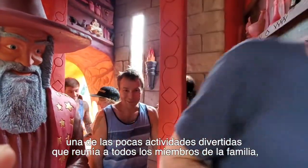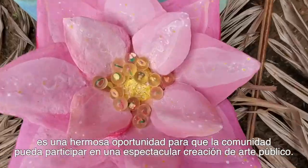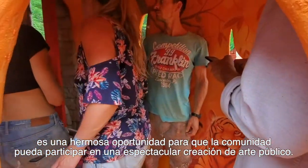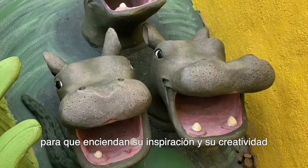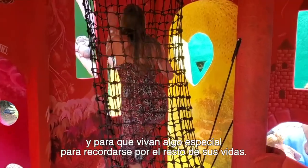And it is so much more than a playground. It is a beautiful opportunity for the community to participate in a spectacular public art creation. An opportunity for people to unite in vision, to ignite their inspiration and creativity, and for them to live something special and remember for the rest of their lives.